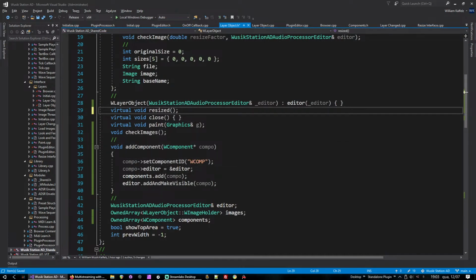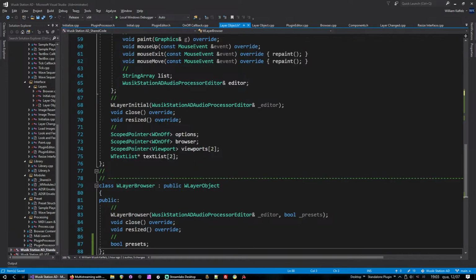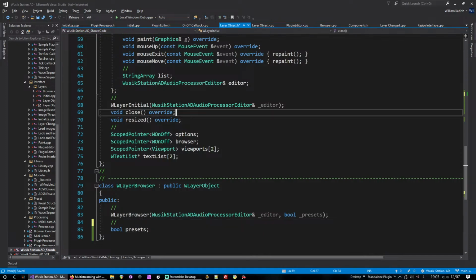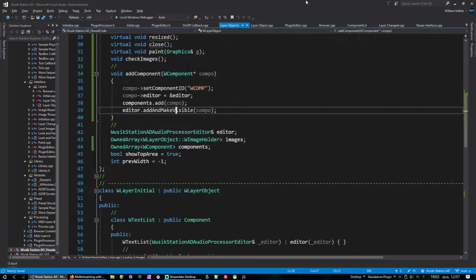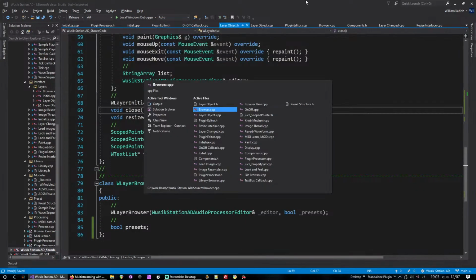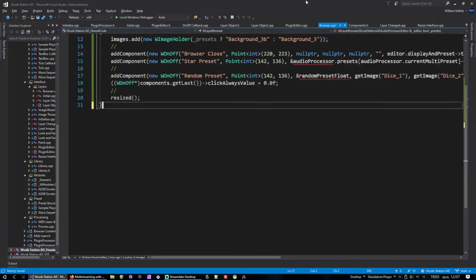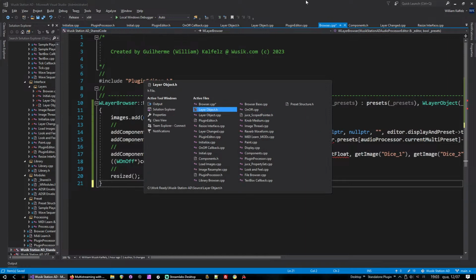So resize and close, and then close and resize I'm not going to be using in here. So I think that's going to be better, because I'm going to have more than 10 layer types. So if I don't organize this now, it's really going to get me when I start working on the other layer types. It's a lot of stuff that I have to worry about.